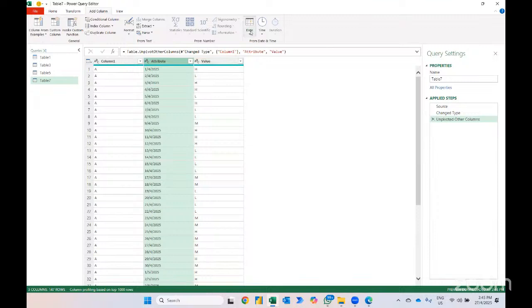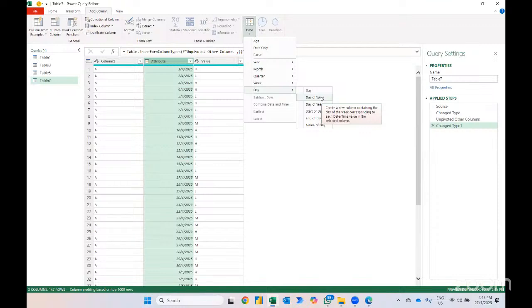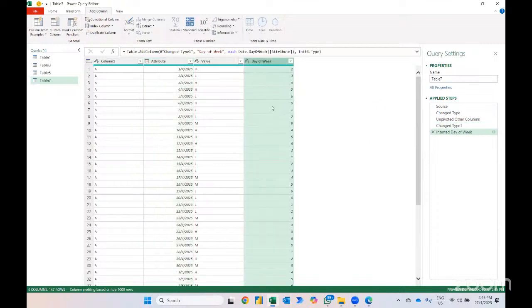Add column, date. Okay, this one is actually by right date. Let me just change this to date. Okay, and then I put here the name of the day. Wait, let me see. Name of the day or name of day of the week. Day of the week means okay. Bingo. All right, so yeah, this is the days. That means 0 means Sunday, 6 means Saturday.